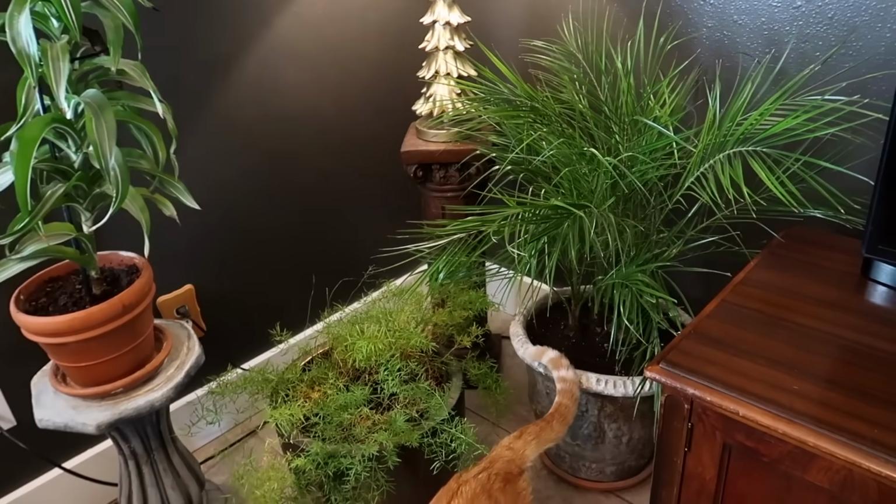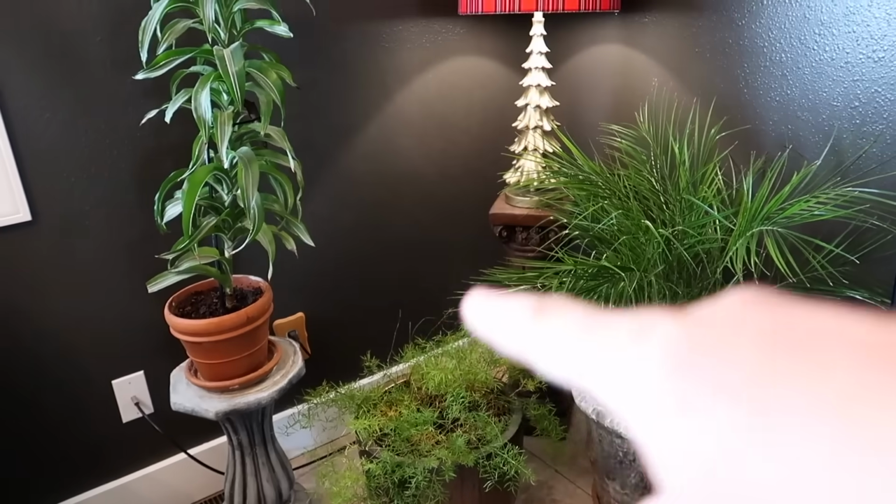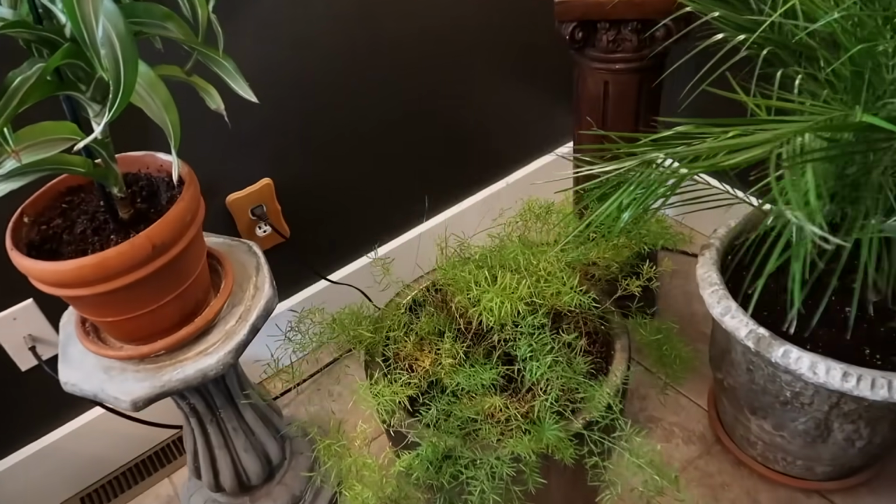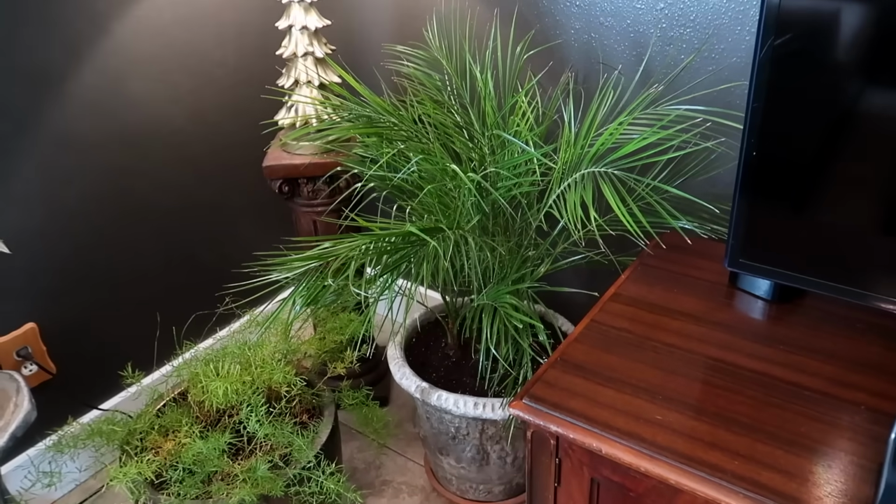But I've got a little collection started in this corner. Looks like I have room for another one right there, maybe. Need to do a little grooming on my asparagus fern too. All right, project number 1 complete. Okay, next up are the bulbs.